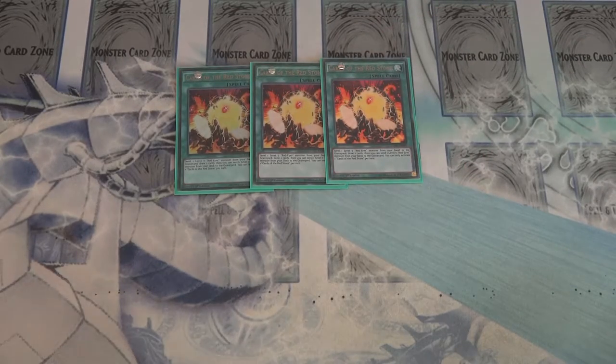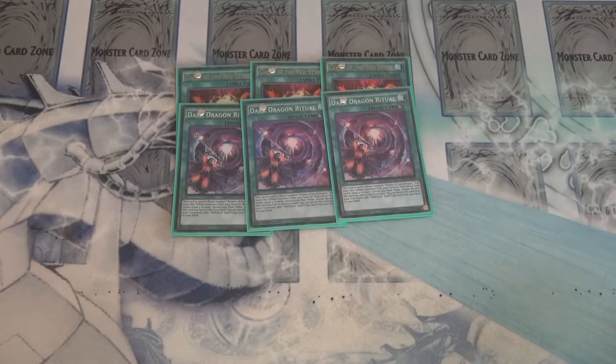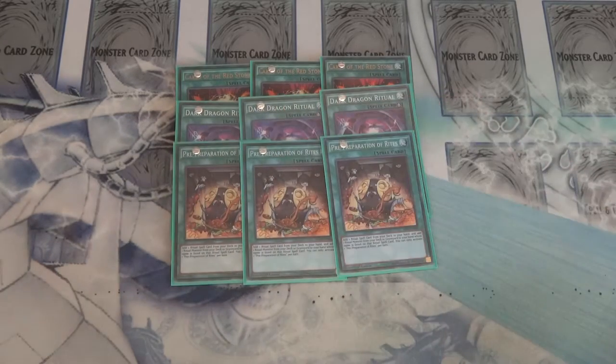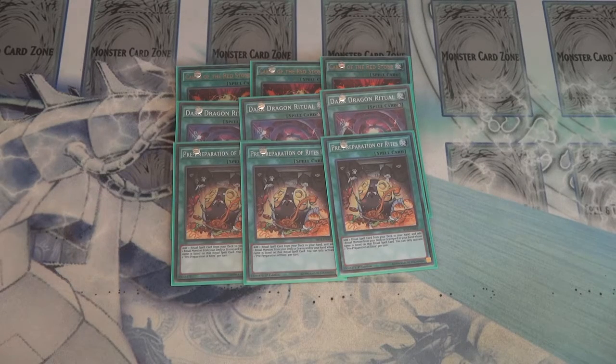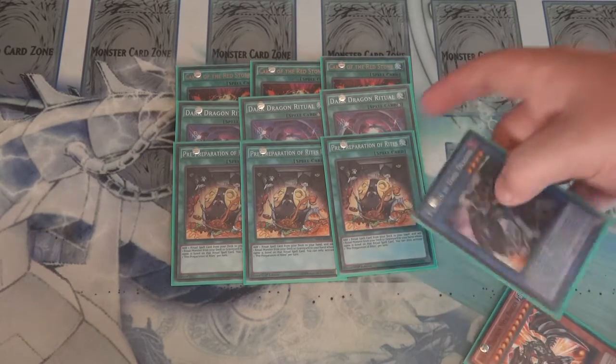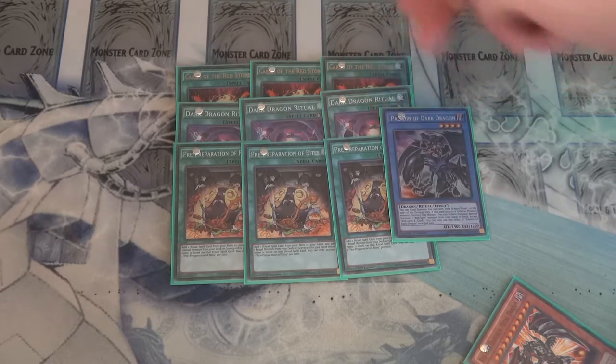And then for the other trios, we have the triple Dark Dragon rituals just to keep up the consistency of that combo, and triple Pre-Preparation Rites. And being able to launch that Paladin of Dark Dragon combo turn 1, it's a lot more likely with the Pre-Preparation of Rites on the field.